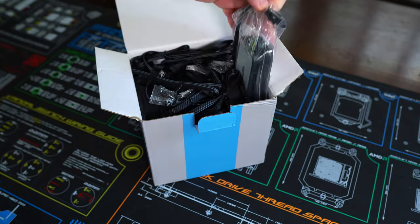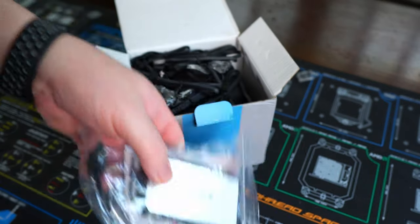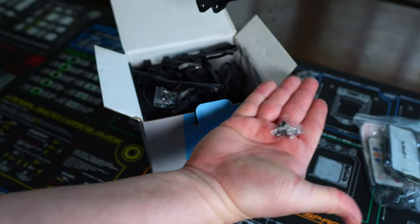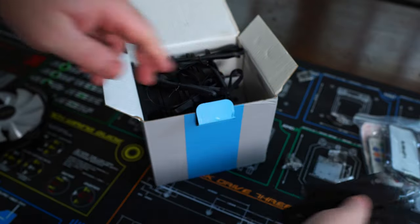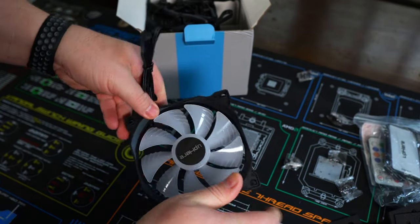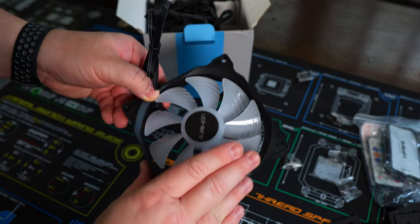I decided to go with this 5-pack of fans because they are affordable, well-reviewed, and they're an inexpensive way to add some pizzazz to the build. Unfortunately, there are some downsides to these fans as well. You can only control the RGB, and that's done via remote, which can be lost. They all have proprietary plugs that go into a SATA control box. There is no way to control the speeds, so they operate at 1200 RPMs all the time, and they have a 23.9 decibel rating, which really isn't a negative, it's just another fact.